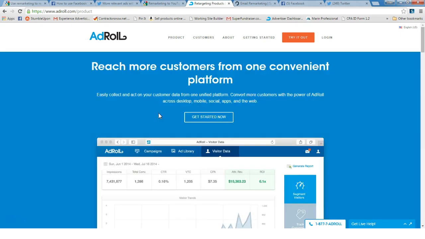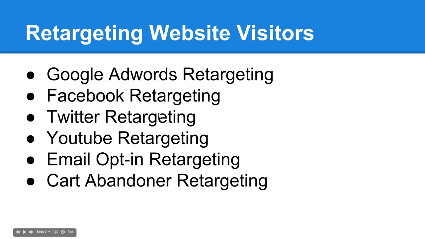Otherwise, you have to do it individually through the different platforms, and I'm not saying one is better than the other. I definitely think companies should be retargeting directly through Facebook. As far as all the other, AdRoll seems to be a really good place to sort of manage it all in one nice dashboard. So there's something to be said for that, for agencies and also for merchants. Otherwise, you have to do the individual tweaking within the platforms, and it can be a lot of management. So it's up to you how you want to handle that.